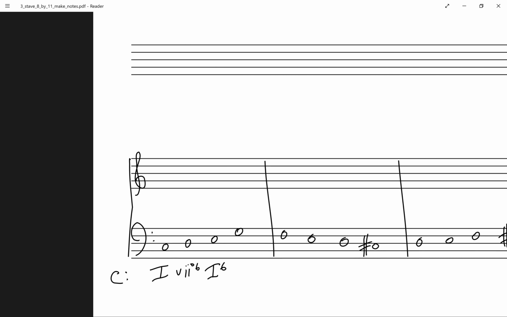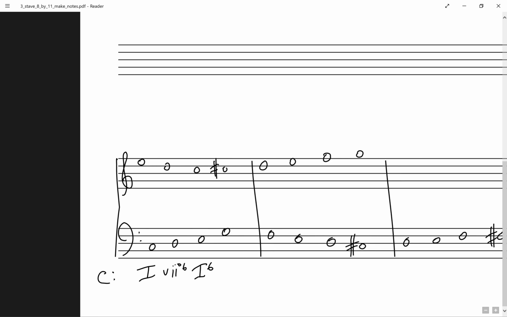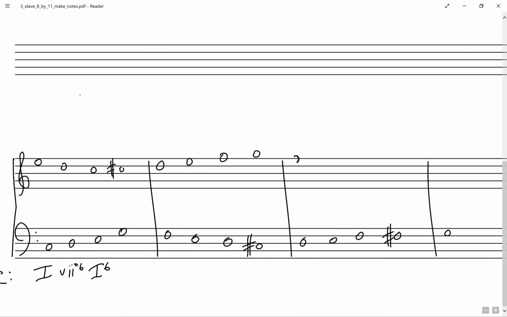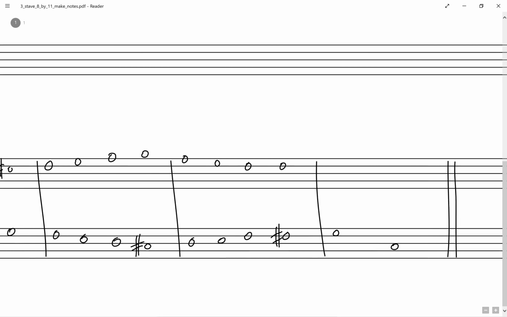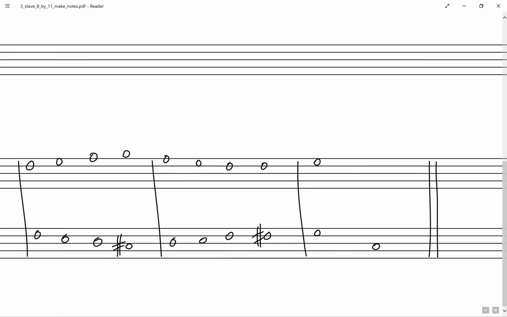Okay, so the beginning sounds like I'm in C major, so I'll do a little voice exchange. Mi, re, do, do sharp, re, mi, fa, sol, fa, mi, re, re, mi, re, do.